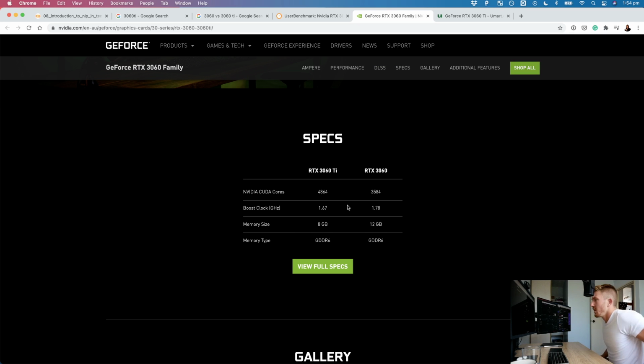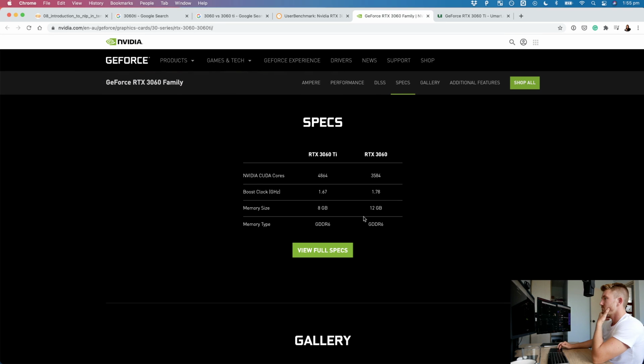Okay. What? The 3060 has 12 gigs of... So the Ti has more CUDA cores, but the 3060 has 12 gig of memory. If you want to build larger models, I'd go for the 3060. But if you're building smaller models, you probably go for the Ti. Larger models meaning like transformer language models. If you're doing computer vision, maybe the Ti is better. But if you're doing natural language processing, maybe the 3060 is better.